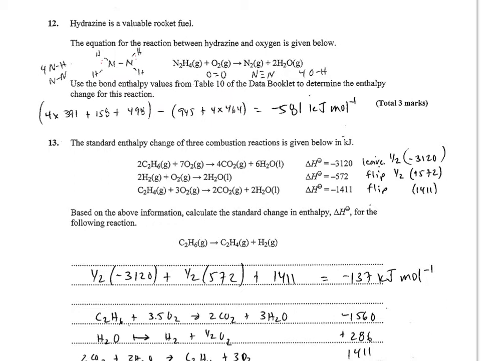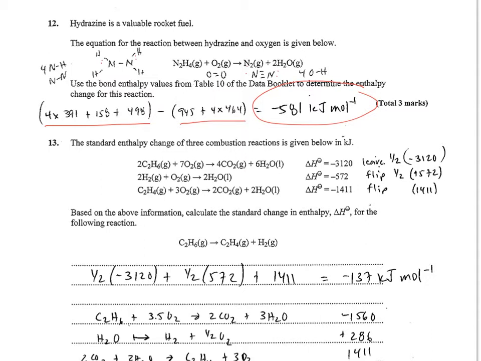So knowing that, I have 4 N-H bonds and 1 nitrogen single bond along with the oxygen double bond in my reactants, and those are the values that I've put here. And then on the other side, nitrogen always triple bonds to itself with a lone pair on each nitrogen. And then I would have the 4 O-H single bonds, so those are my values here, resulting in negative 581 kilojoules per mole. Now, more people did get this one correct than the previous one, but with bond enthalpy, the hardest part by far is figuring out what all of your bonds are.